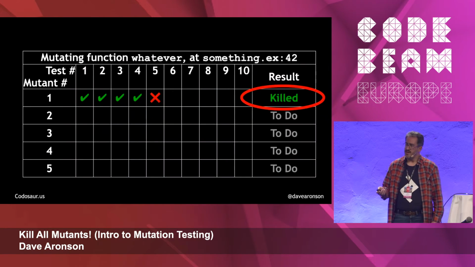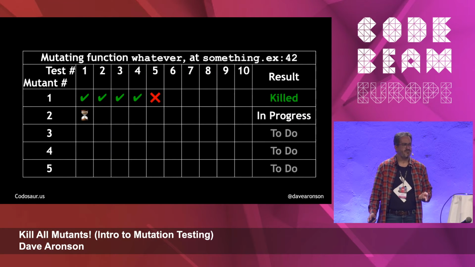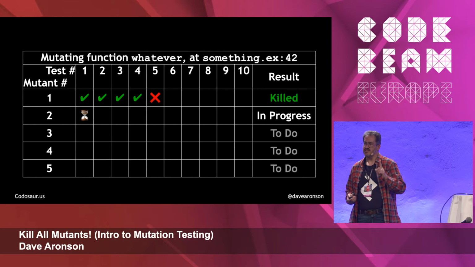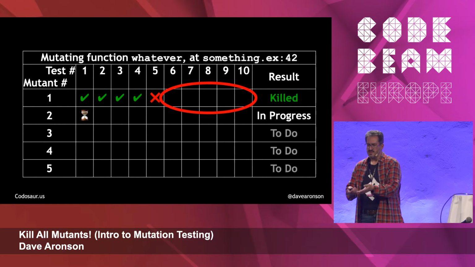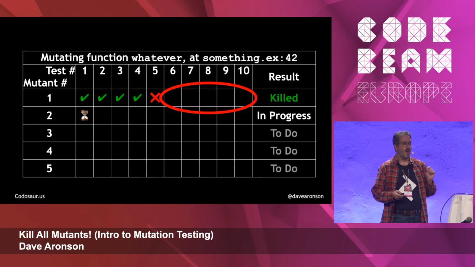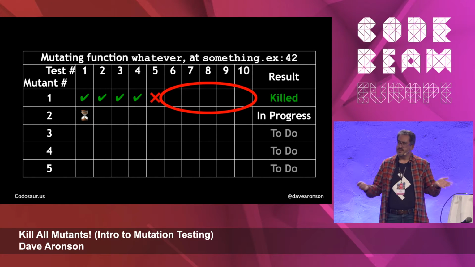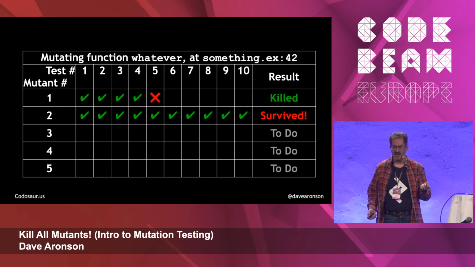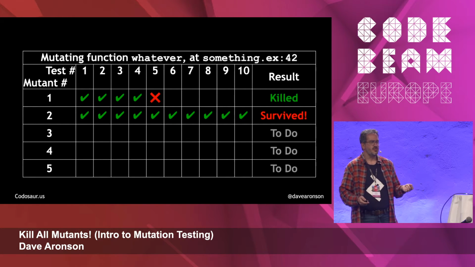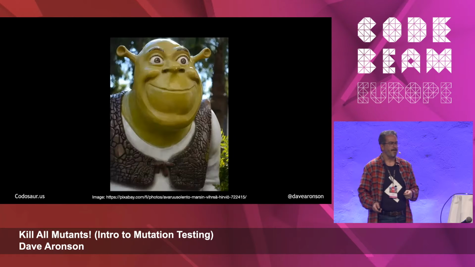Then the tool will mark that mutant as killed, stop running any more tests against it, and move on to the next one. Once a mutant has made one test fail, we don't care how many more it might make fail, like perhaps some of mutants 6 through 10, tests 6 through 10 for mutant number 1. Like so much in computers, we only care about ones and zeros. On the other claw, if a mutant lets all the tests pass, then it is said to have survived. And this means that it has the superpower of mimicry, skilled enough to fool our tests.